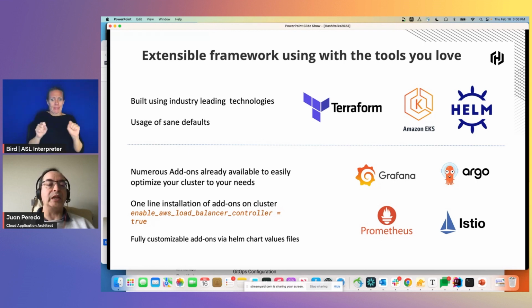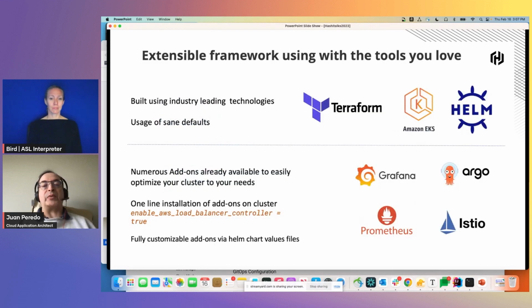And it's important to note that even though I'm showing here the one-liner, you can still fully customize all the add-ons that you're adding to your cluster. Because we're using Helm, we use the same values file to customize these charts and these services that we're installing. Like, for example, if we wanted to configure the way that Prometheus is getting installed into the cluster, we could add a values file for Prometheus, pass it to the chart, and Helm will deploy it, just like if you were doing it from your terminal in your machine.